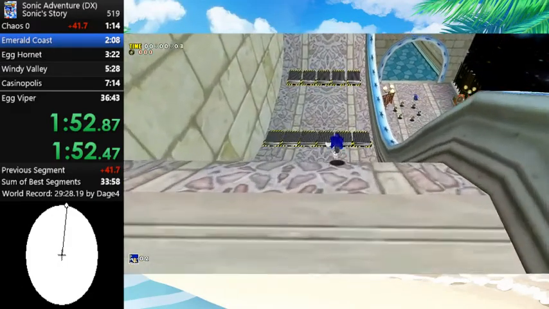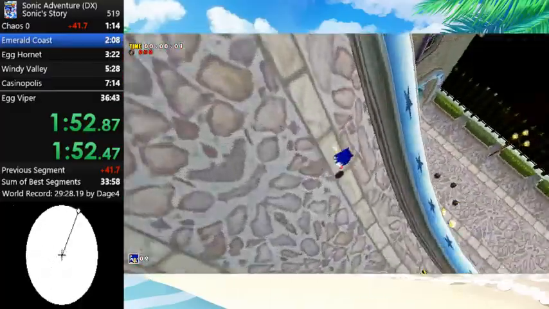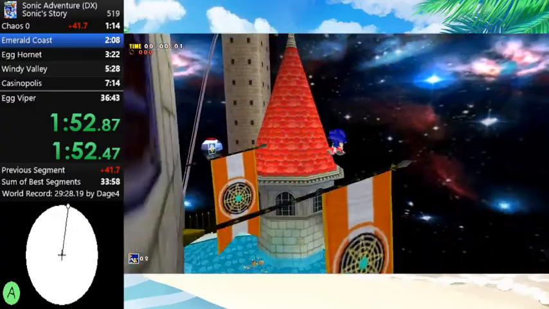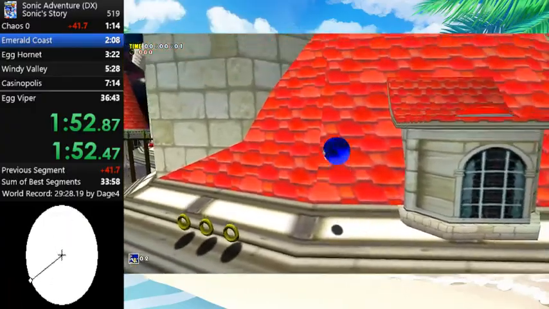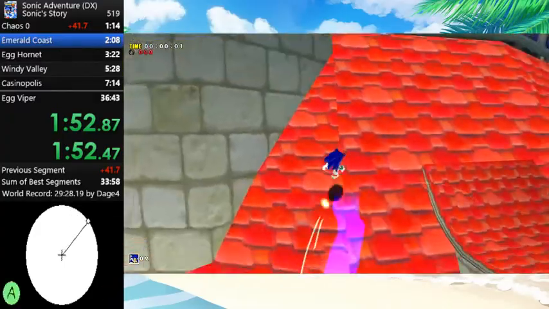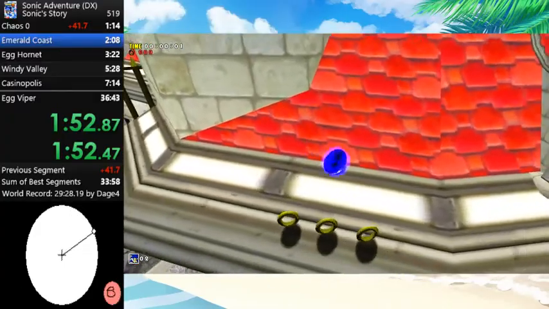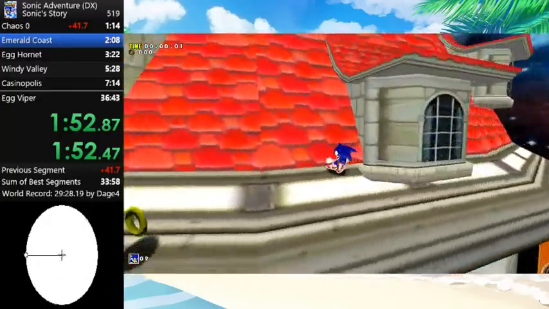So on this ramp, when you hit these buttons normally, it kind of launches you up like this. But you can also just use this ramp to charge a spin dash jump up to the roof. And when you're on the roof, we're basically going to be jumping clean over it. So we're going to be jumping above this red over here.